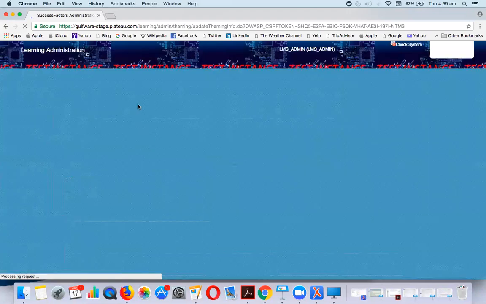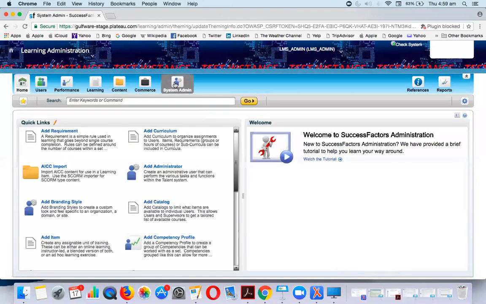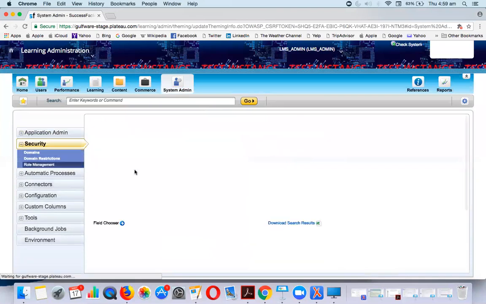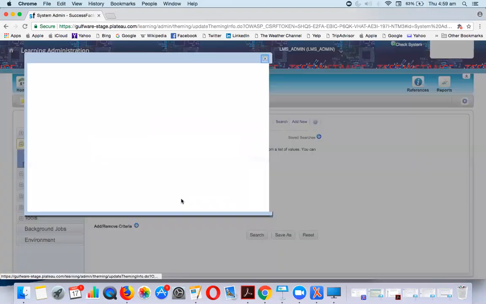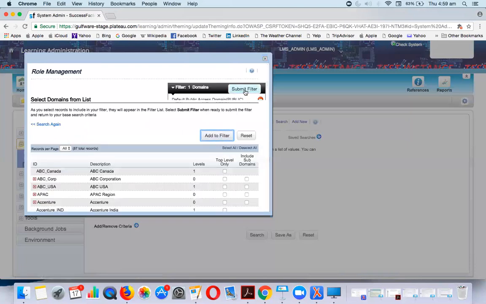So what we have to do is in general, under the role, whatever workforce group we have created, each and every setting under that should be mapped to our domain. So role management. Here you have to again choose our role at the filter.